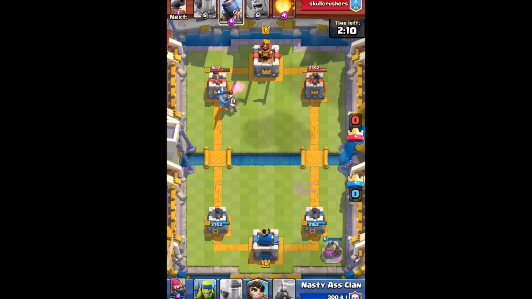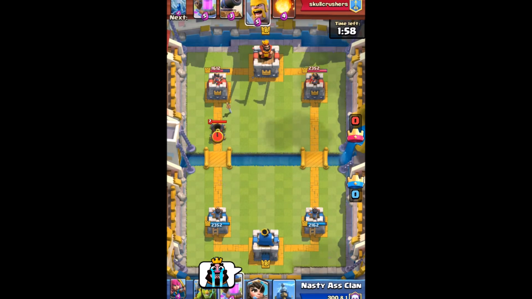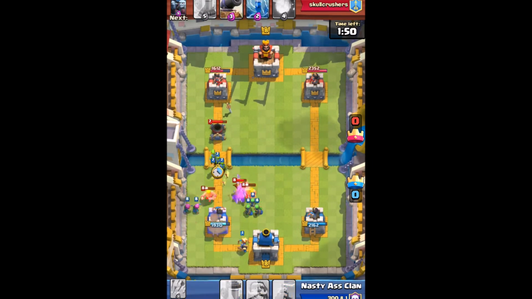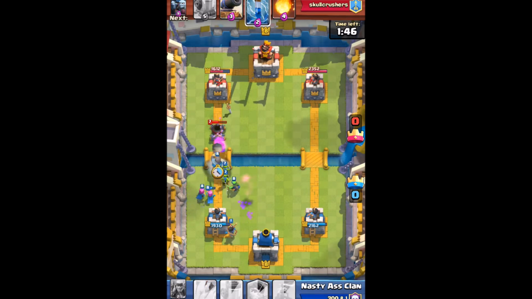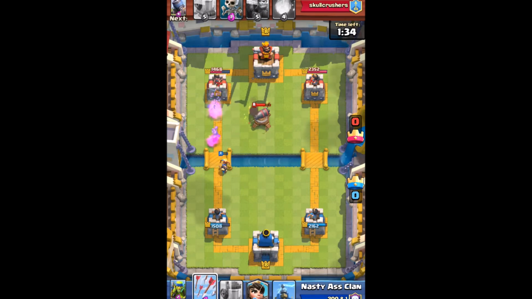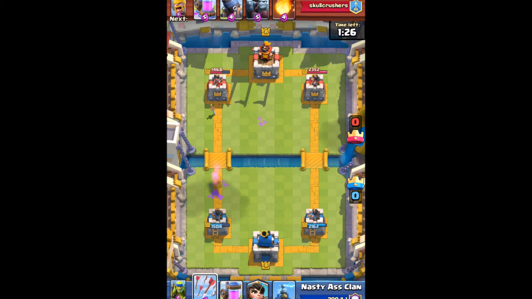We shouldn't have used that arrow. We probably should have used the spear goblins, but that doesn't matter. We already have a lot of damage done to his left tower. I'm like, oh my god, this guy's a mortar user. Now the princess is very good against the barbarians. So you just set a princess out and some low troops to counter the barbarians.